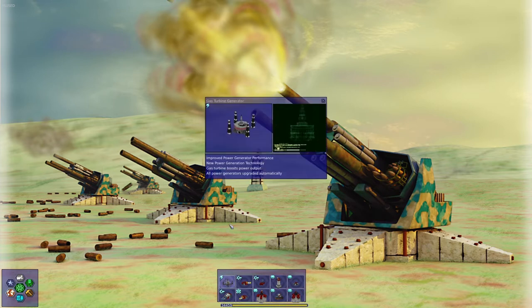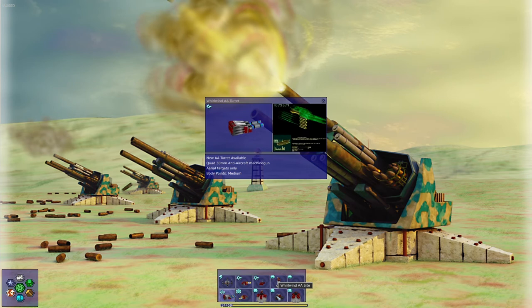Power research completed. An upgrade to our power generation. Weapon research completed. Whirlwind AA. Structure research completed. And the associated AA pit.